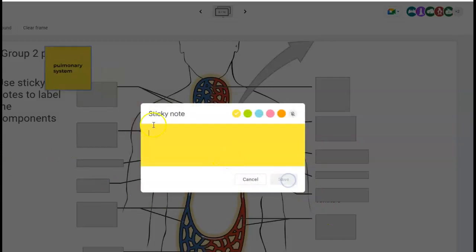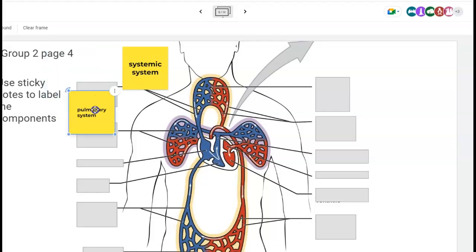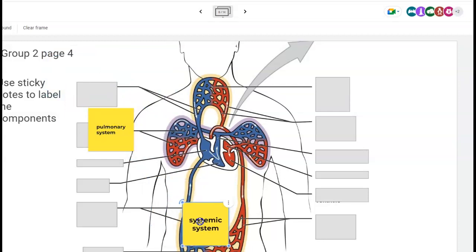The pulmonary system basically goes to the heart, and then we have the systemic system, which goes to the body. So pulmonary is the loops that go to the heart. Systemic are the loops that go to the body. Don't worry about the other parts. I just really like this diagram because it shows all the loops and how everything is looped together.